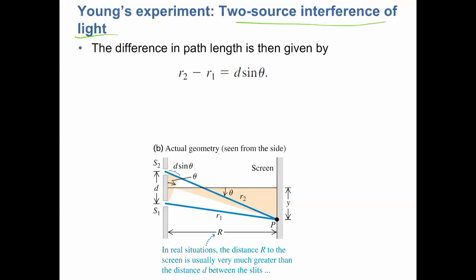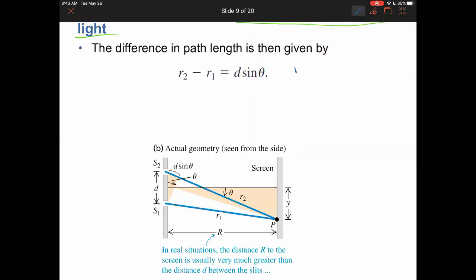Now, if it's a wave, it should have a wavelength, it should have a frequency, and it should interfere with one another. Then we can use some of the equations that we learned to describe this type of pattern. If you remember, we had equations: R2 minus R1 equals m times lambda, this is for the constructive interference. And R2 minus R1 equals (m plus 1/2) times lambda, this is for destructive interference. So this is true for this type of experiment as well.